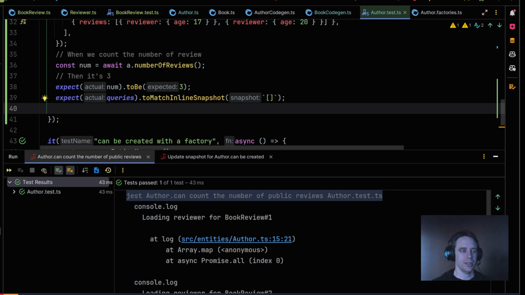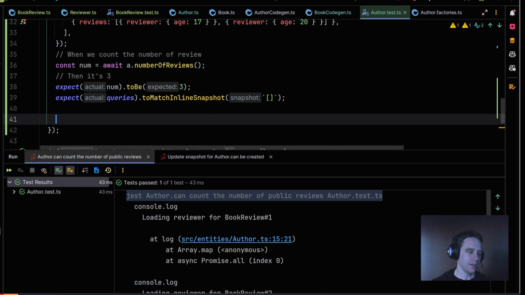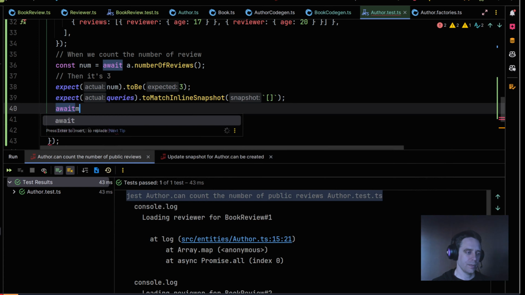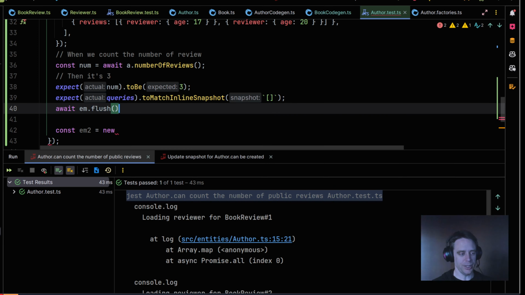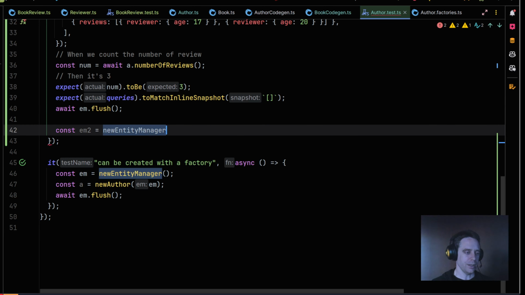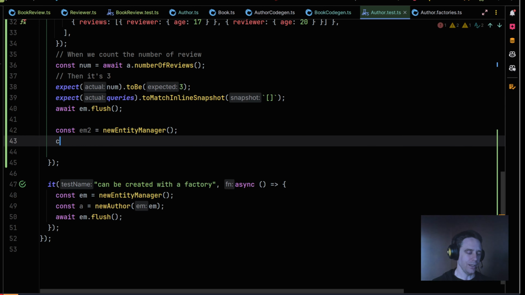So let's go ahead and send these to the database and then show what it looks like to load them back. Usually you don't have to do this in a unit test.